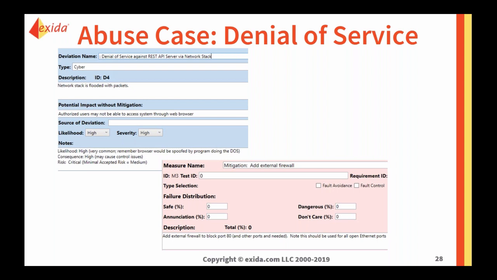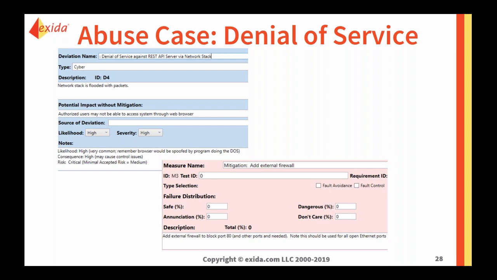What we want to also say is what is the likelihood and severity, or likelihood and consequence, like Mike was saying. So the likelihood is high. It's very, very common to generate denial of services against network stacks. So that's very high, and it's very easy to do. You can get a lot of script kiddie stuff and get you onto creating different flooding scenarios. The consequence is also high, because if you end up with a denial of service against your network stack, you can end up with a control issue on your device, may lead to failure of the manufacturing process. So that's both a high likelihood, a high consequence.